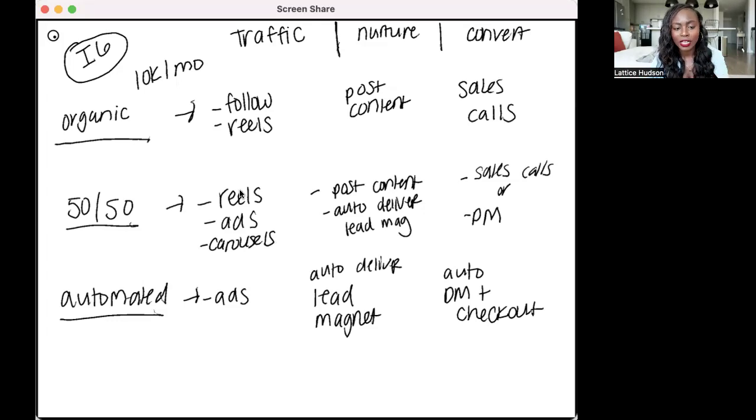So with the traditional organic social media funnel, this is really good if you're a brand new coach or brand new service provider and you want to get to between 5 and 10K a month. I think it's good that everybody understands the art and science behind creating content, and not just creating content but getting really good at it, and being able to nurture people from strangers into enrolling with you. If you have more time than money, then this is kind of your only option. You are going to have to get your content seen.